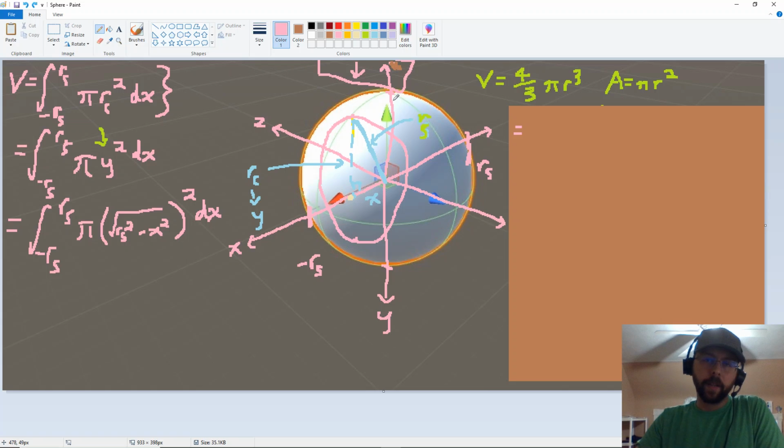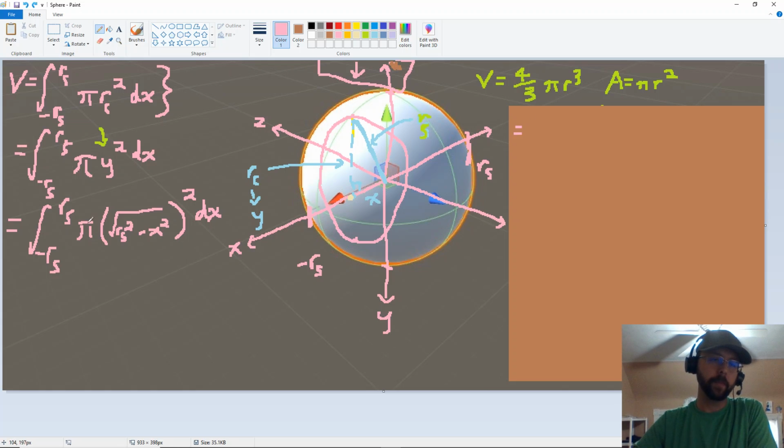So our goal is to find volume, right? And volume represents the sum of all of the little slices from negative r sub s as we travel along to r sub s. And we're going to add all those up. But we could actually start at the origin here. If we just started with the circle at the origin, and we travel along the x-axis and add those slices up, clearly that's going to be the volume of half of the sphere. So what we can do is find the volume of half of the sphere and multiply it by 2. That just makes the integral solvable with fewer steps. It just works out easier algebraically. So we're going to do that.